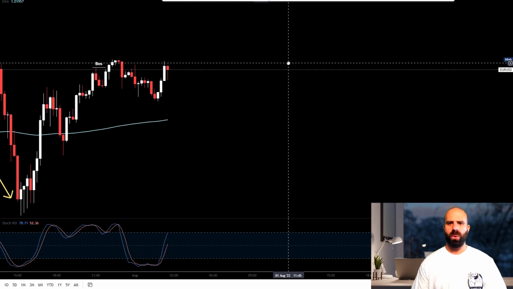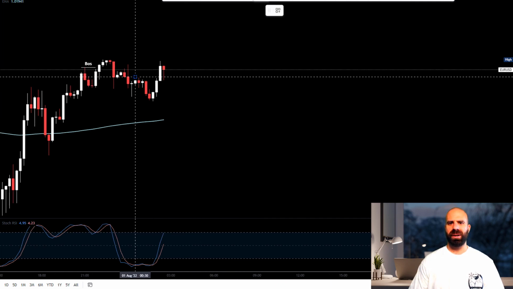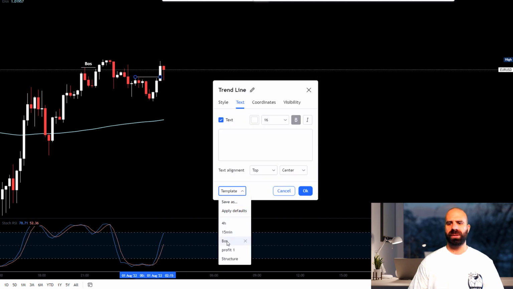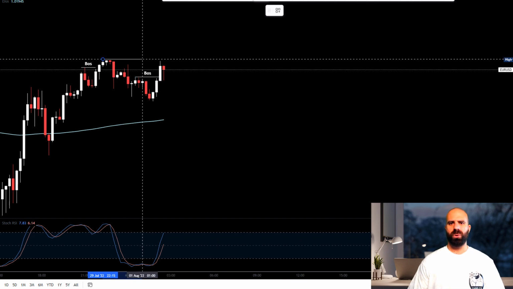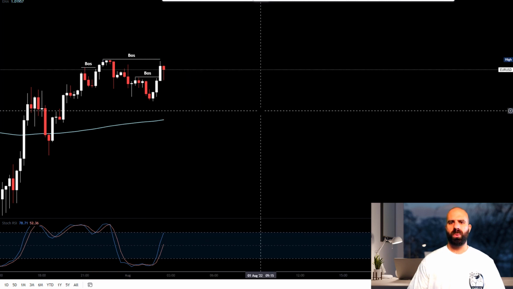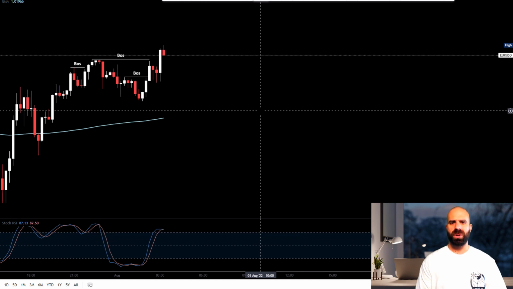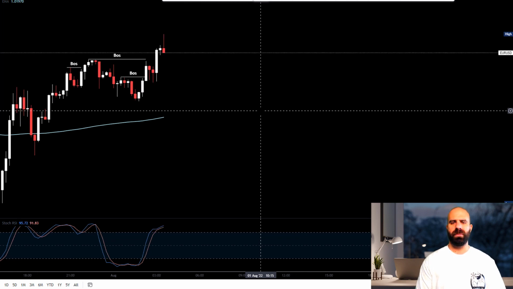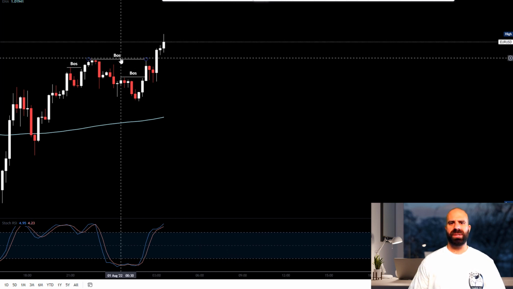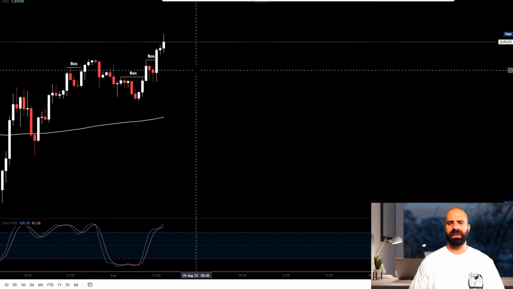Okay, and now as we see it right here, we have an impulsive break of this area right here. But of course we haven't broken this area yet, as we see it right here, so we're waiting for a more clear break before we proceed. Here we go, we see a very clear break. Now what do we see though? We broke above this area as well, but we also broke this small area right here.